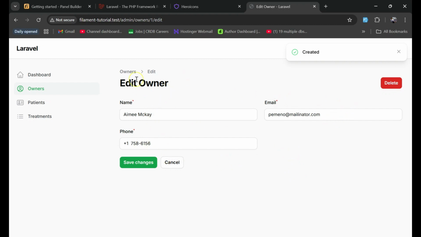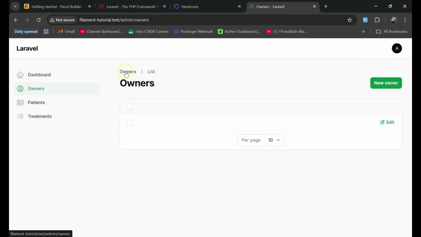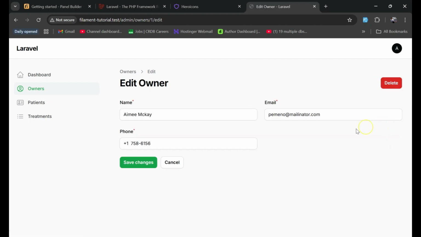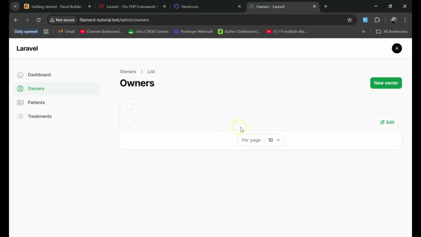Okay, so from now, if I go back here or if I click here, it will go back to the list. You can see now we have just the list, which is empty, but we have this edit button, and when we click this one, it will direct to the edit form. So how are you going to show the data in your table?